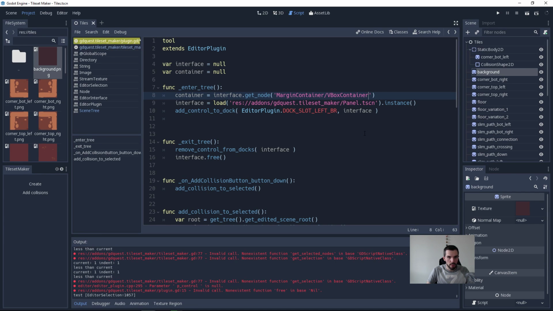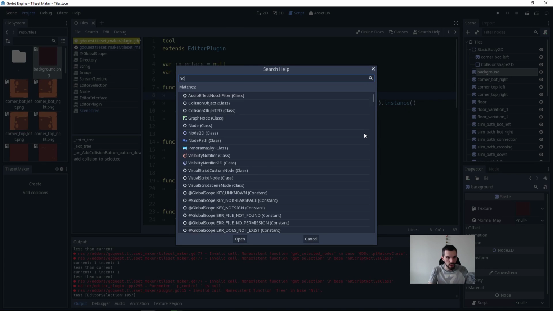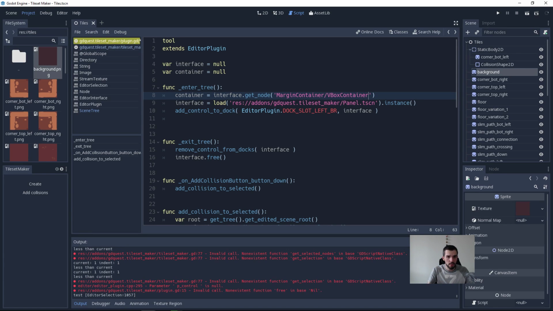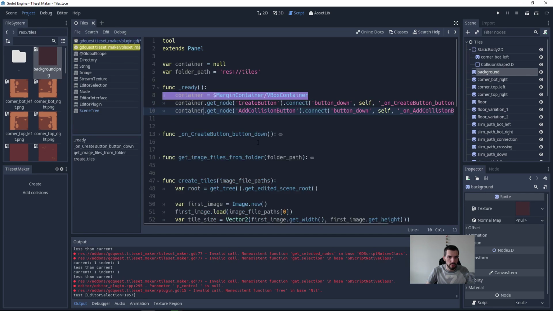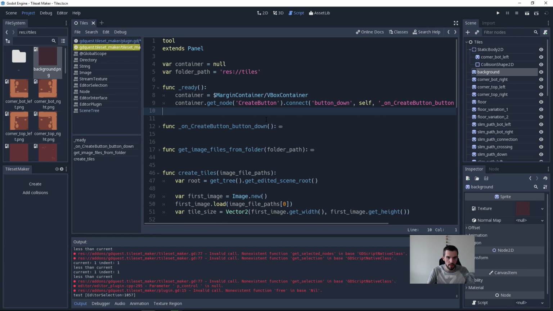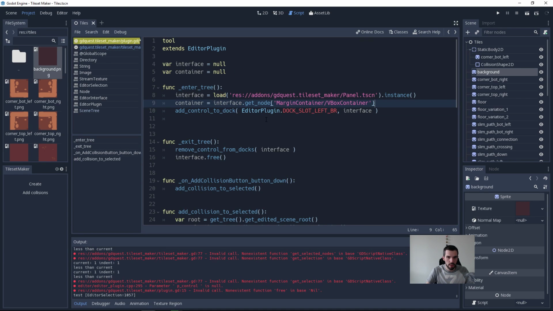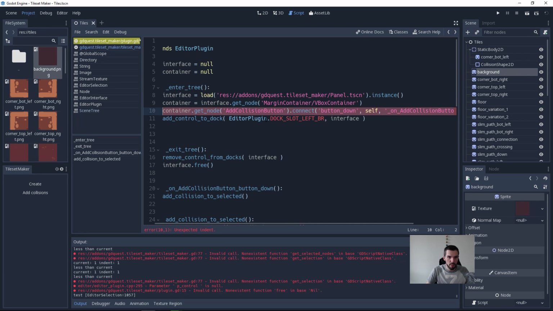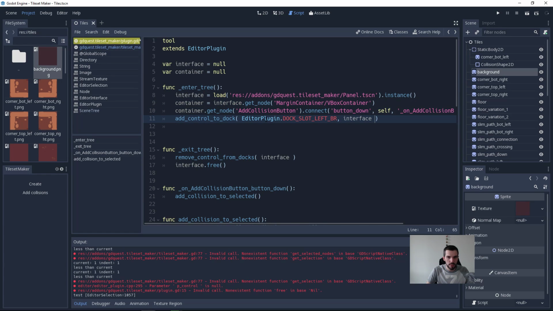When I open my interface, it says okay node. Yeah, I guess it's going to be the root directly. Container equals interface and get node blah blah blah, and we should be able to cut this and paste it in here. It kills the purpose of having two scripts a little bit, but let's see.